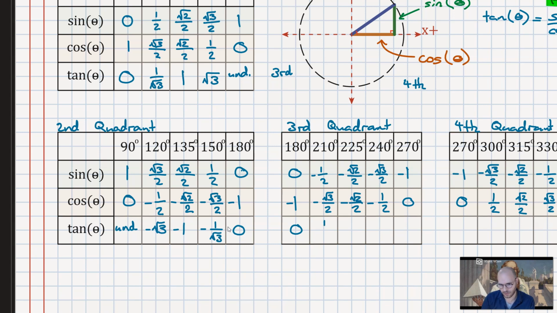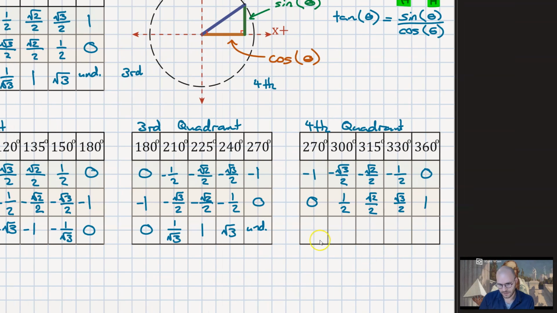Hence, we're going to see a positive 1 over root 3, followed by a positive 1, a positive root 3, and then followed by another undefined in the positive direction. Finishing off the values for tangent, we're going to go undefined once again, all the way back to 0. In between, it will be 1. However, it's going to be negative because sine is negative in this region, but cosine is positive. Filling in the rest of the values, we're going to get a negative root 3 here, followed up by a negative 1 over root 3.